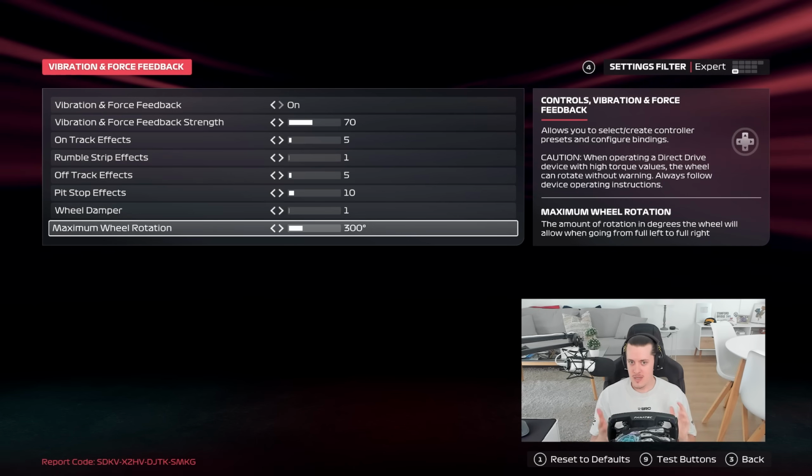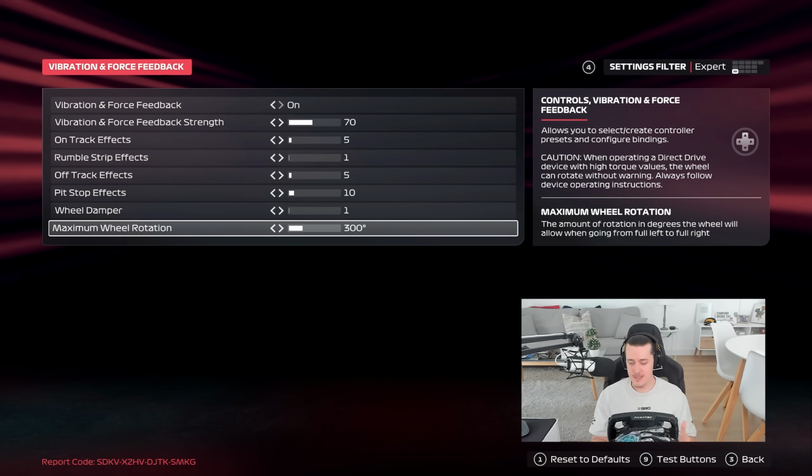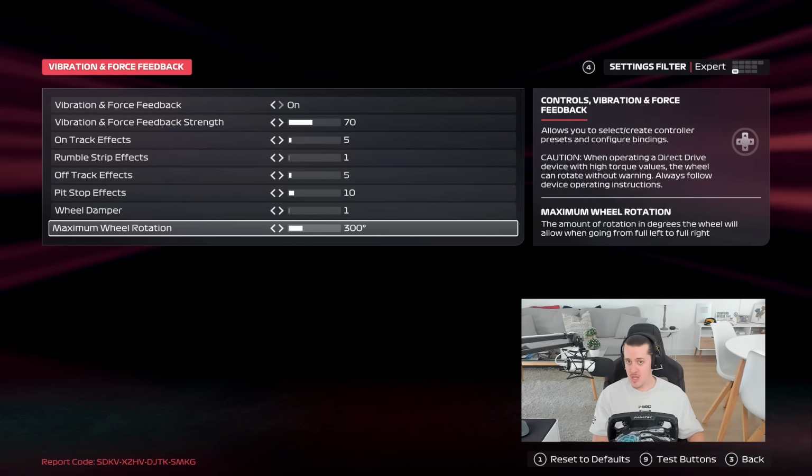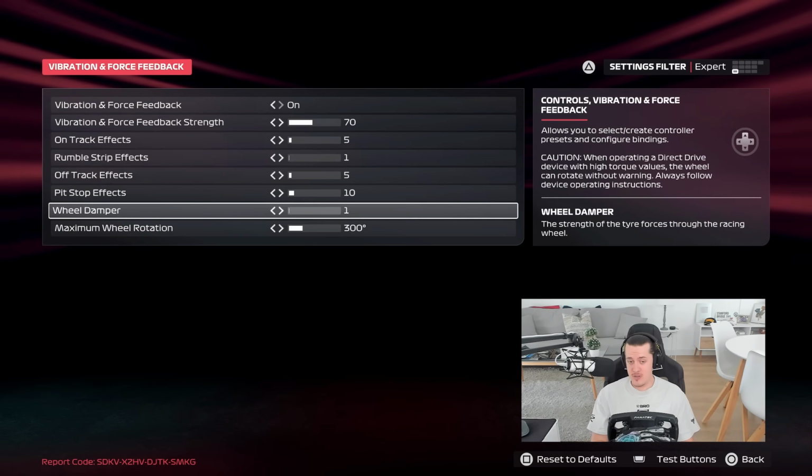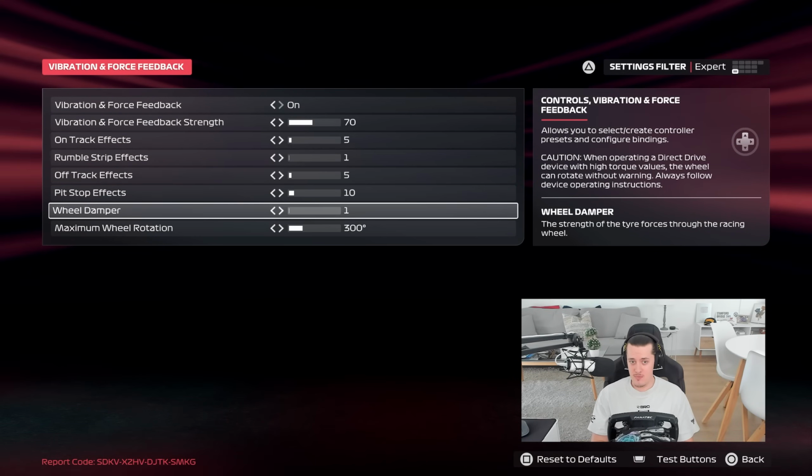So I do recommend you trial this a little bit and find your range. But 300 for me is what I've run now for over 2.5 years, so I do recommend you give it a go. But 360 is the baseline template. I know people that run 330, 320, like I said, 270. So this takes a bit of trial and error and just getting comfortable. As for the rest, it's pretty straightforward and self-explanatory, really.